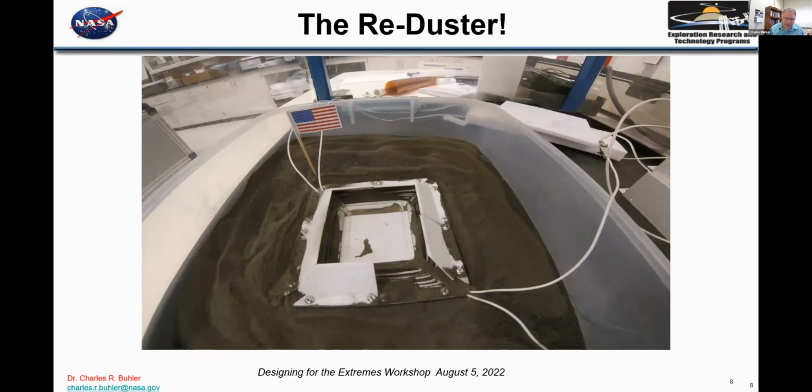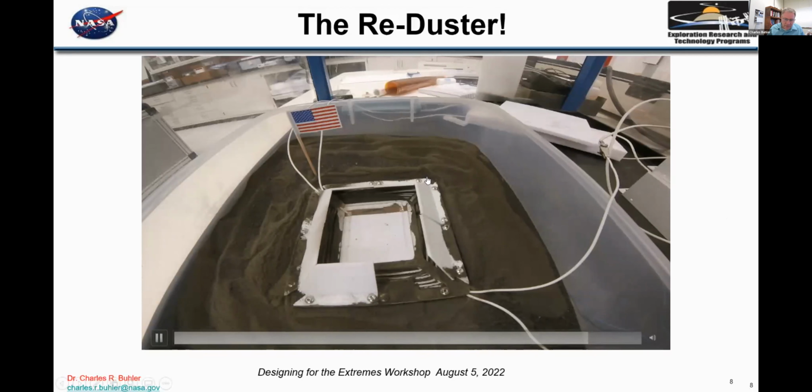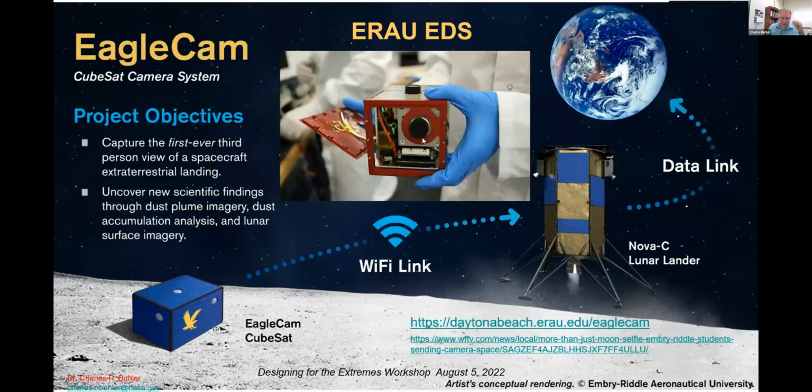This is a thermal radiator. This thermal radiator has to remain white, otherwise it's not going to work as a thermal radiator. You want to move the dust, get it off, and then put dust back on at will. That's not the only EDS going to the Moon. This is a very exciting experiment if you're interested in plume surface effects. Plume surface interaction, or PSI, is when the lander itself sandblasts the landing site. Very bad. So they want to capture that and understand that.